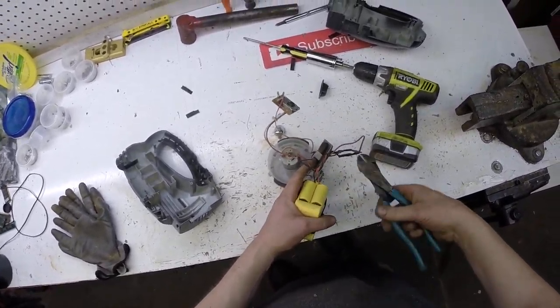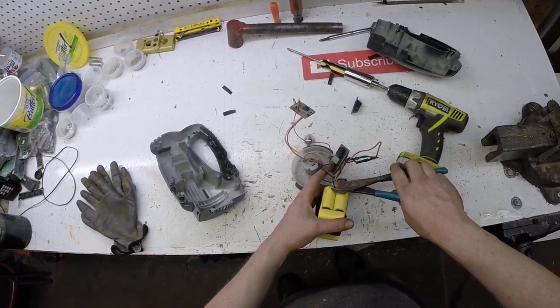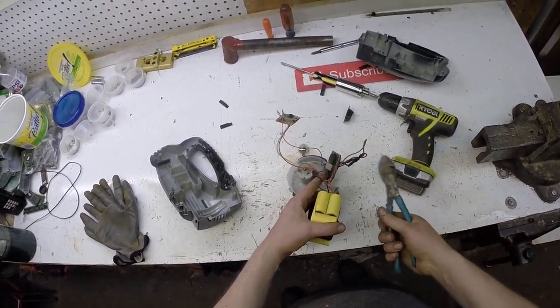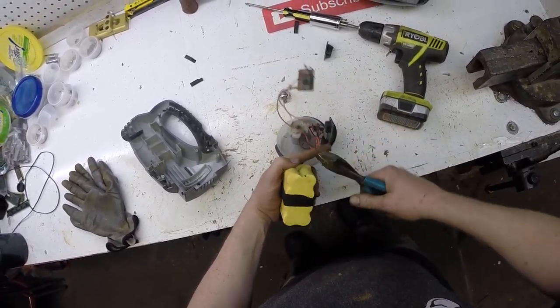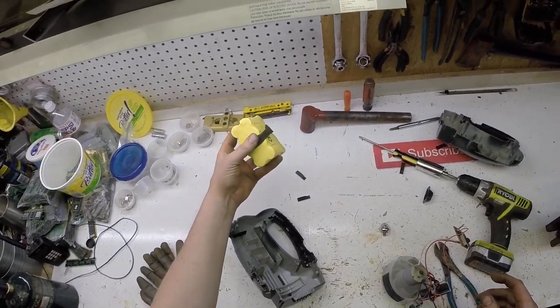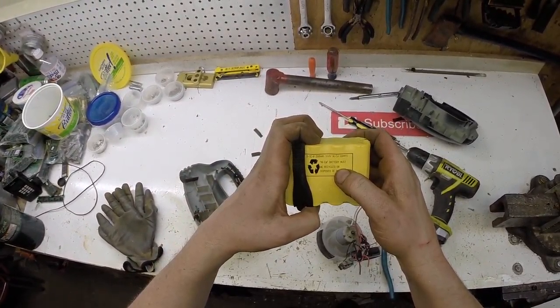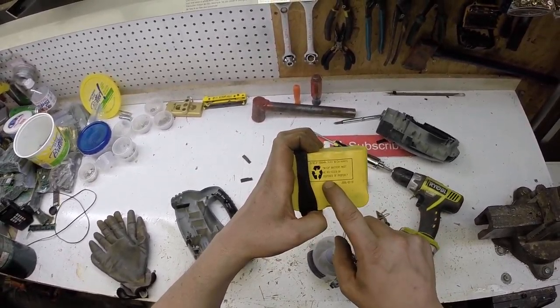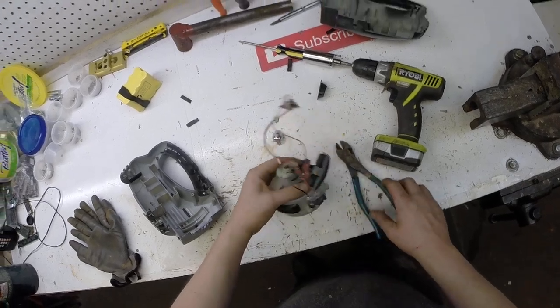Now I'm going to cut these batteries one wire at a time, because I don't want to short them out. See, if I cut both of them, I can short. So we're going to cut one at a time. I got some batteries to recycle. This will go in my bucket in the other garage. Nickel cadmiums — see, recycle, dispose properly. Remember that. Batteries pollute.